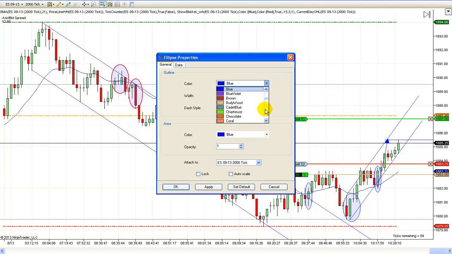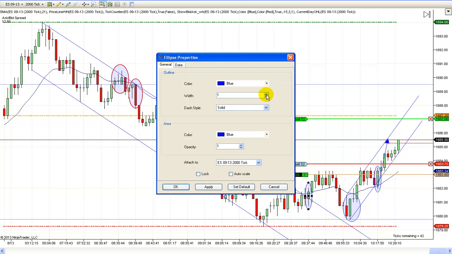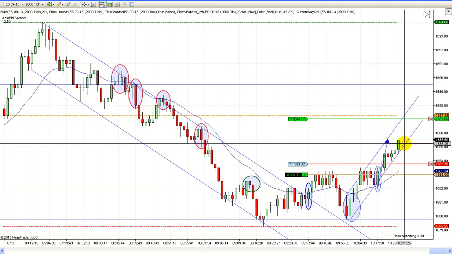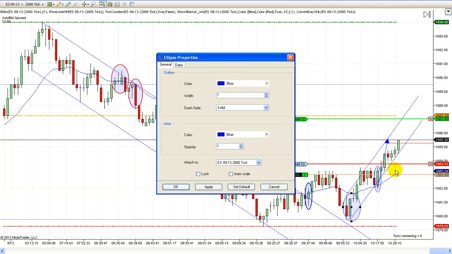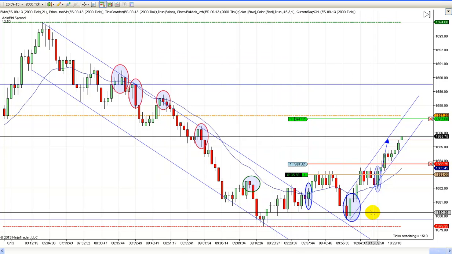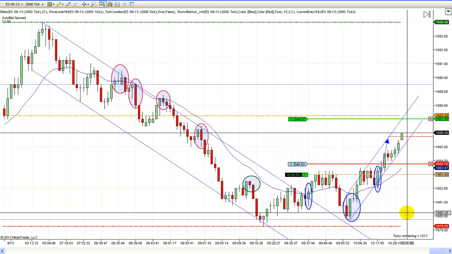I'm going to make this one green because I didn't like it. I thought it was a little risky after already having some runners working down here. And notice we've about reached that target right here. But here's the thing, you exit that with a runner and it'll go right up there to where I think it's going to go, and if you don't exit it, it's going back up. You see, we're still heading for that. I'm still fairly confident that we're probably going to come up here and test this before we're going to find some real strong resistance.